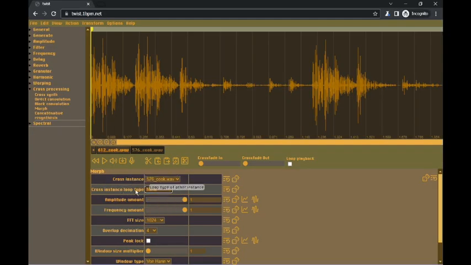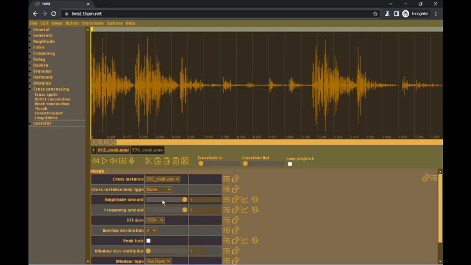So that's relevant if the current target is longer than the cross instance that has been selected. So then if we end up in a situation where the cross instance needs to carry on because the target that we're applying it to is longer than that, then that can be looped up with forwards, backwards or ping pong loop.